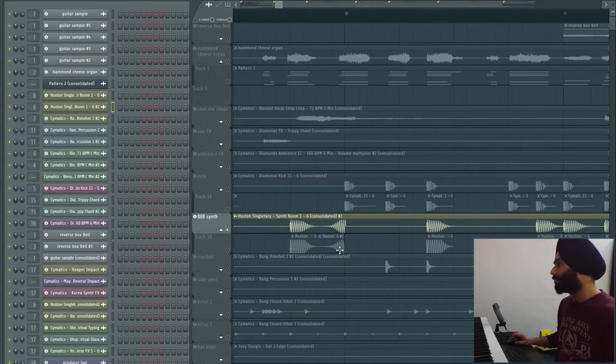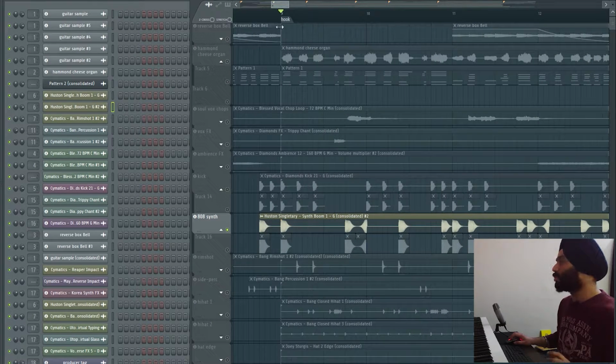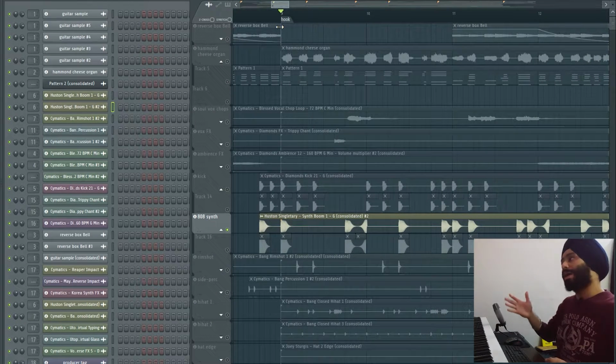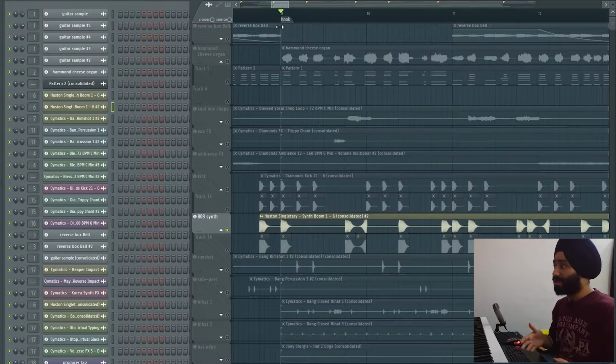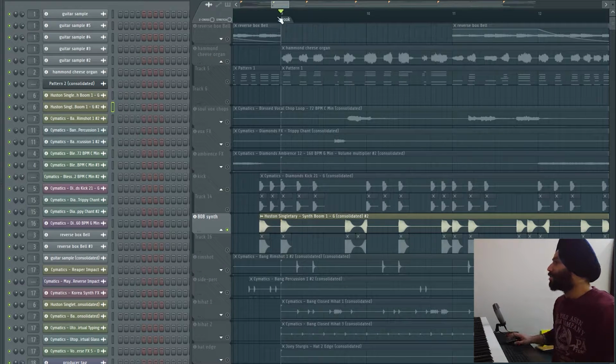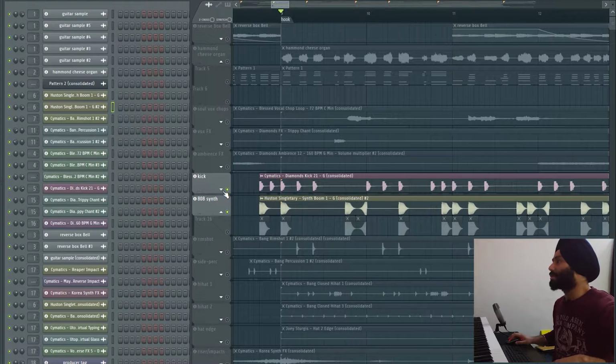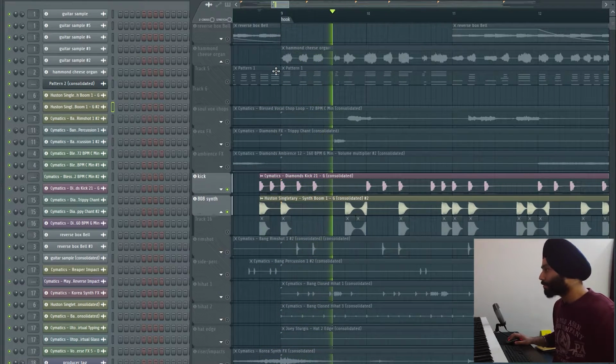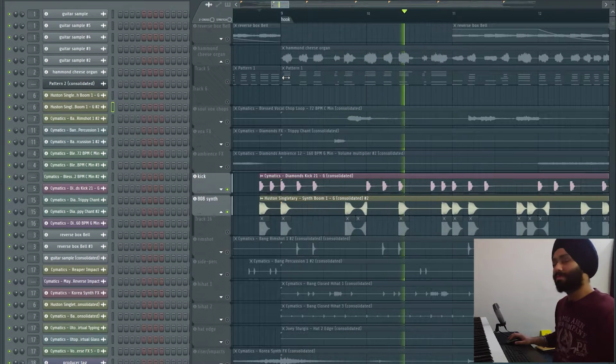See, here I reversed it. So you make a pattern like, I don't know, I've been using Ableton a lot these days, so I use that kind of workflow in here as well. So this is how I came up with the pattern. If you hear it layered with a kick, it sounds really cool. Listen. See?